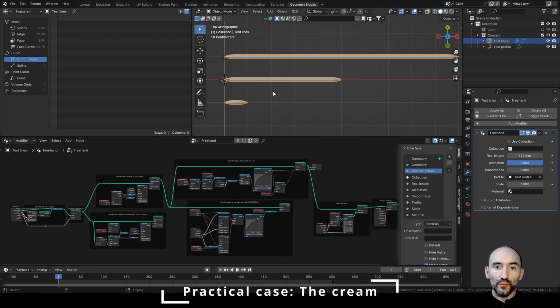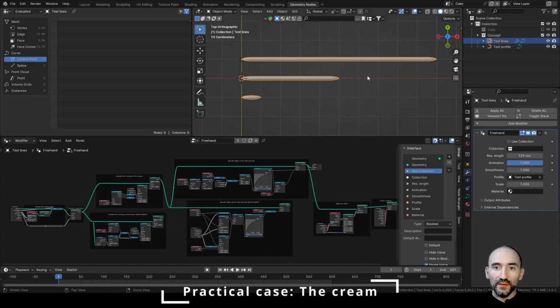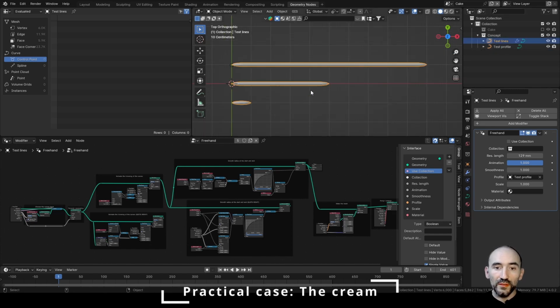Okay, this is the project used for my intro, and as you can see we have a scene called cake, and this contains two collections, one for the cake project and one for the concept described before in this tutorial. And you can see we have the same example of curves, so you can test your curves as you need.